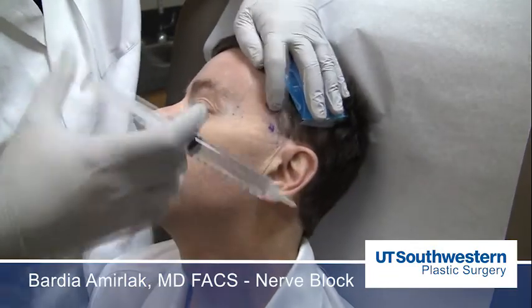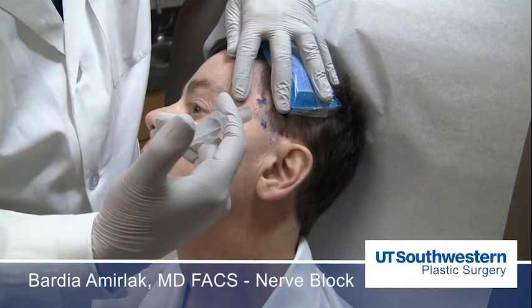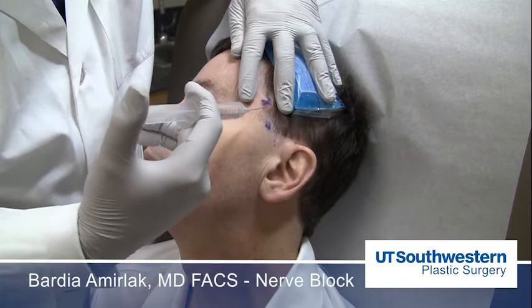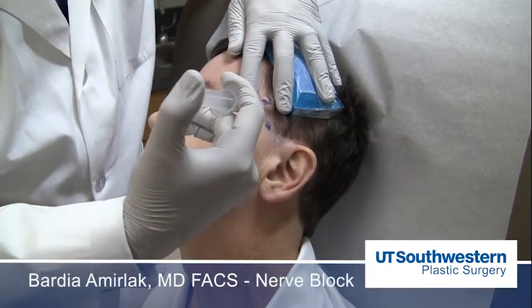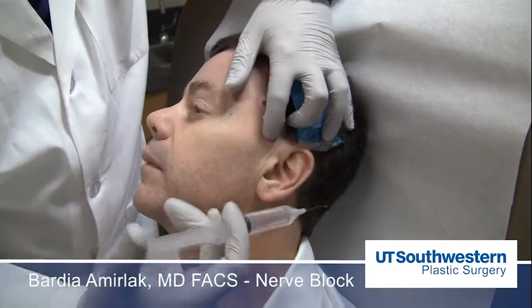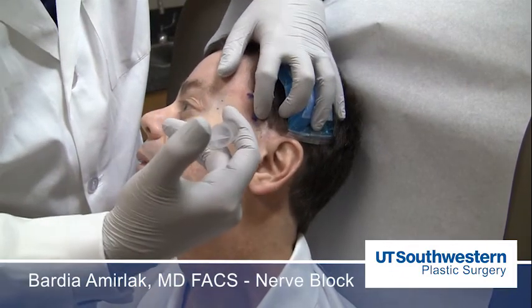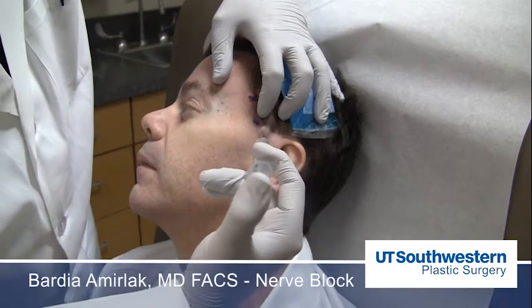This is mixed half and half with lidocaine without epinephrine and marcaine. First, we're going to start with the auriculotemporal nerves. I don't typically aspirate, but I know I'm close to the vessel, so I like to move my needle. This is more of a superficial injection, and after the superficial injection I do a little bit deeper injection — approximately 1 to 2 cc's in the auriculotemporal area. This is the distal and the more proximal one above the TMJ, also about 1 to 2 cc's.